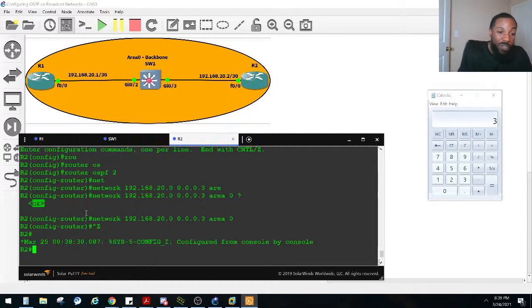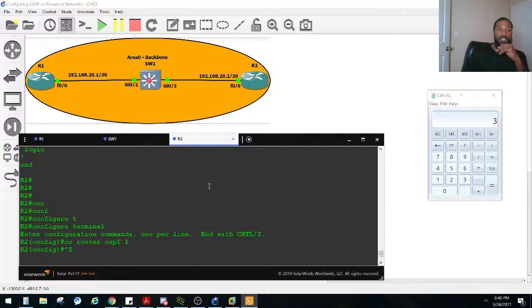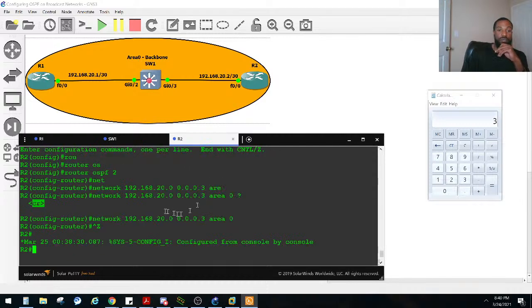So now that we get out of that, we do show IP OSPF, and we should theoretically have a neighbor here. Let's do show IP protocols. Let's just wait a little bit and see if a neighbor comes up, because we're in the same VLAN, right? Typically when we're looking for neighbors, we say hello every 10 seconds until we find somebody that's in our network. Unless I'm missing something here. You know what I'm missing? I think I didn't turn up this interface. Did I turn up this interface? Let's see. He should have been a neighbor by now.